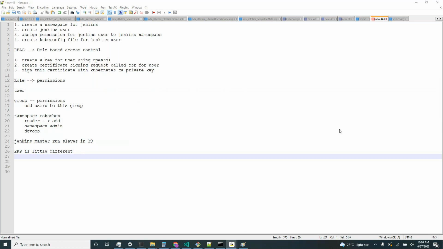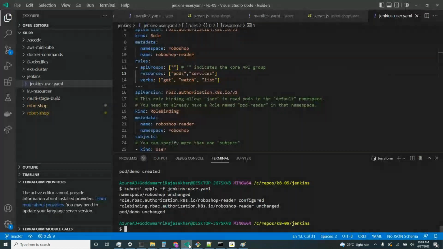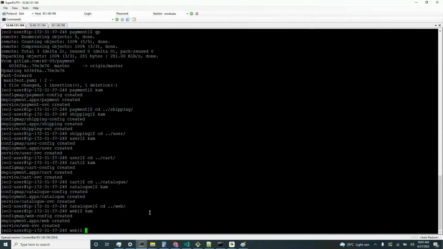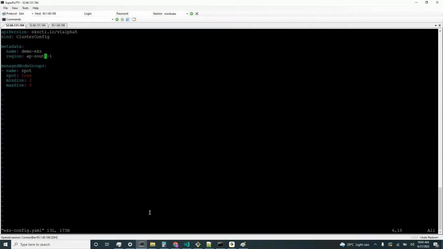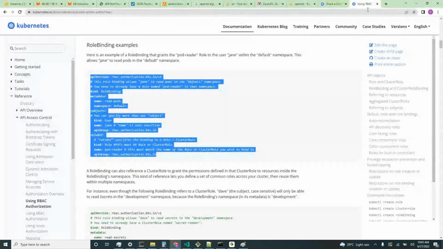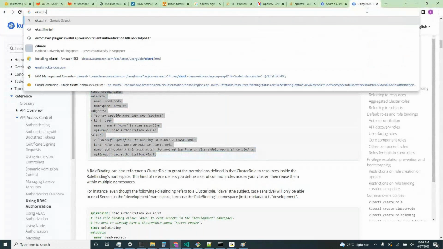If you have the VPC already created, then you can refer to the eksctl documentation. There you can give your VPC ID and which subnet your EKS cluster wants. All that information you can provide there. Inside this EKS config file, you can provide the VPC configuration, the eksctl VPC configuration.